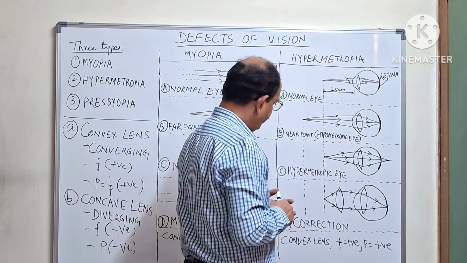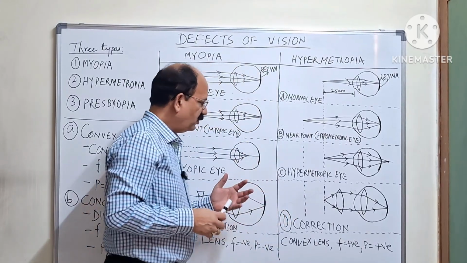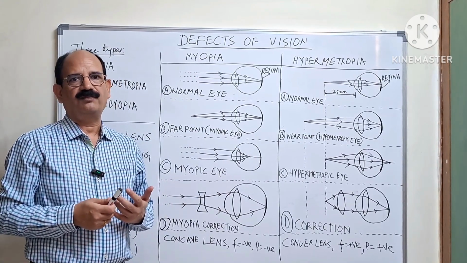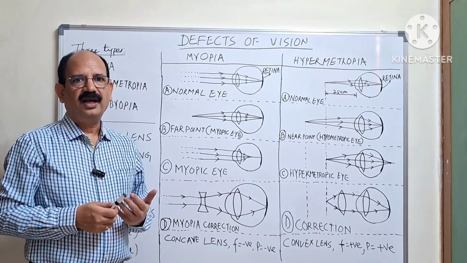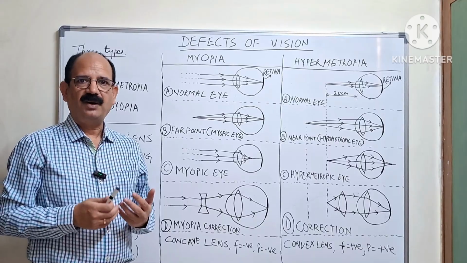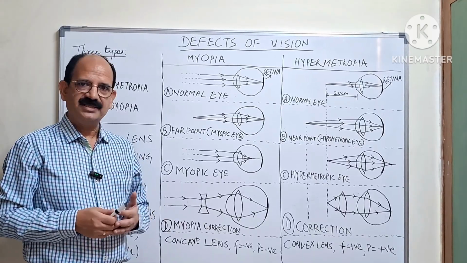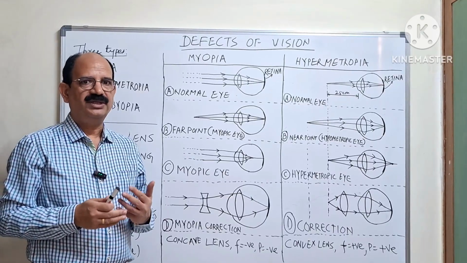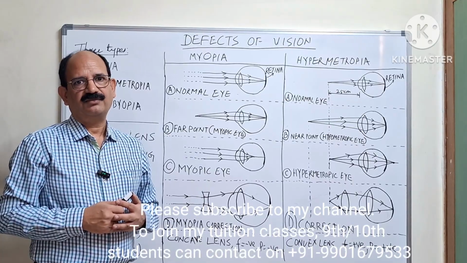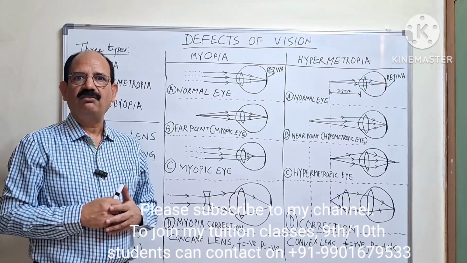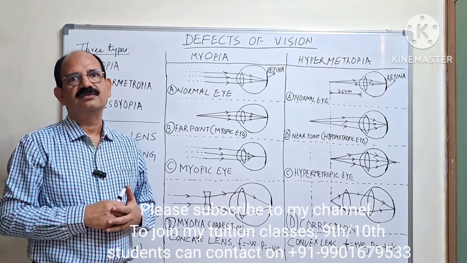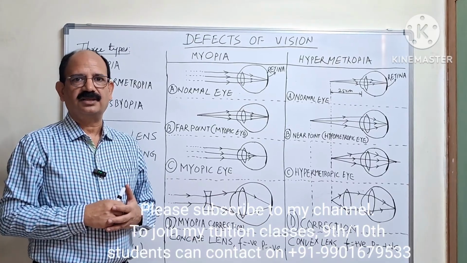Okay. So by now you might have understood how the problems happen in the eye and what kind of corrective lenses are used, why the power is positive, why the power is negative, and how these defect corrections happen. I'm sure you have that clarity now, and if any problem related with this kind of topic comes, you should be able to answer that properly.